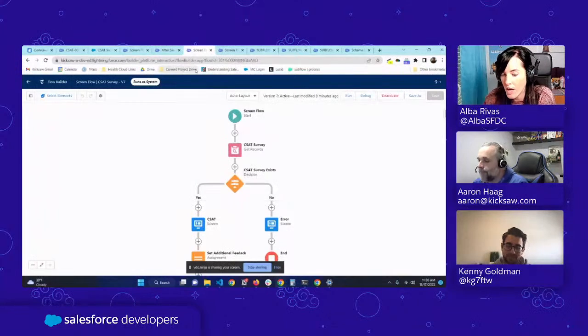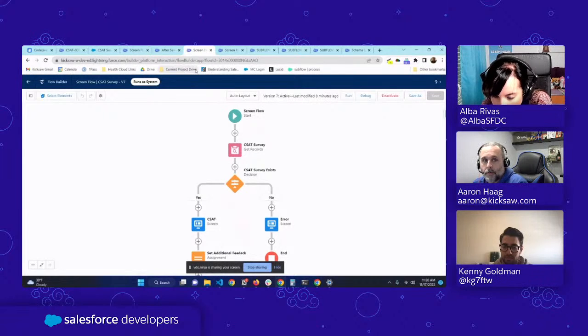And we have the Frey, who has some questions about code coverage. I think that we're going to talk about testing later on, right? Mm-hmm. So we can try to touch on that question later. And then there is another question about best practices when deploying flows using CI/CD. So we'll try to get to your questions.